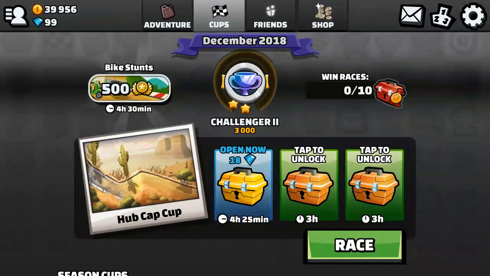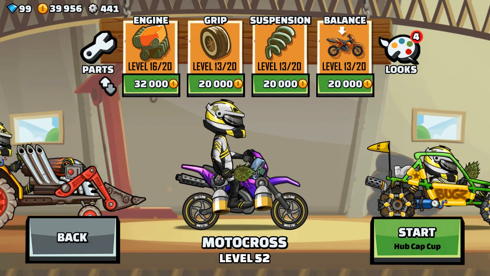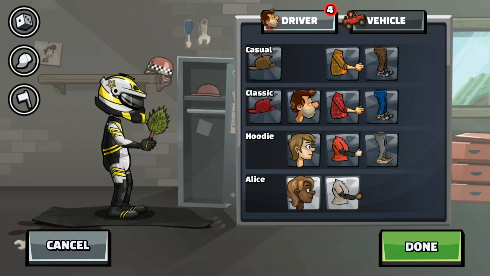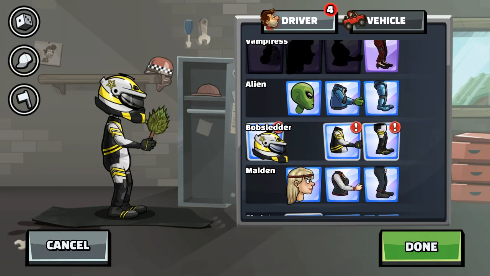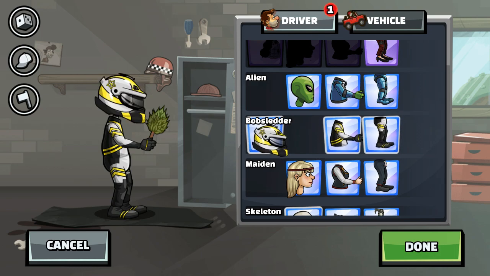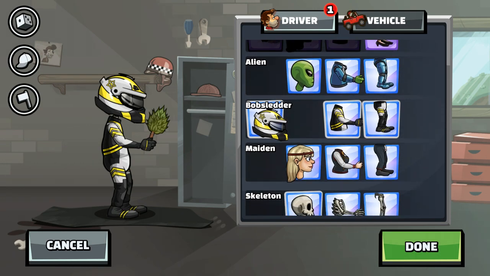Hey, I've got some incredible driver luck. Just wait for it to load. Got some money too, which is not much. Well, I can use that. I can upgrade my superbike. Oh my god, that's good luck. Okay, so I will need that.